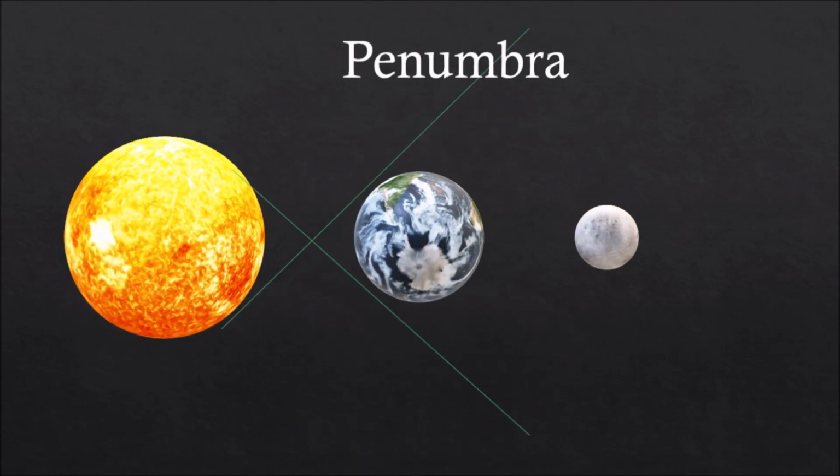Now the penumbra. The penumbra is sunlight that actually scatters. This is what makes the colors. The sunlights that scatter between the earth and the moon. Most of the time, depending on the earthquakes and volcanoes, the moon doesn't even show or shows black because the sunlight is blocked by the earth because it's perfectly aligned.